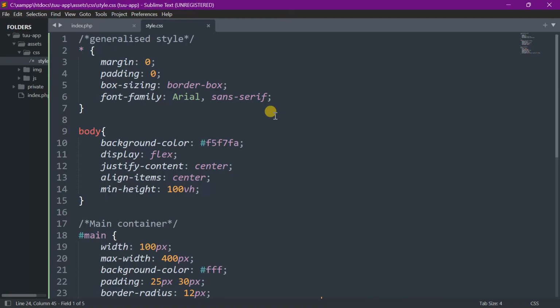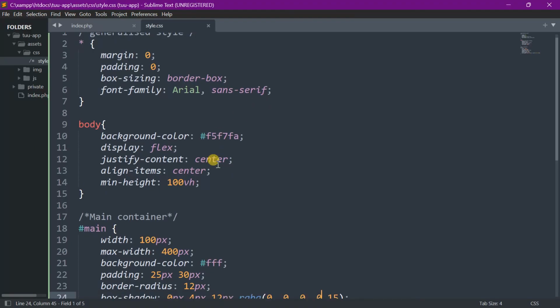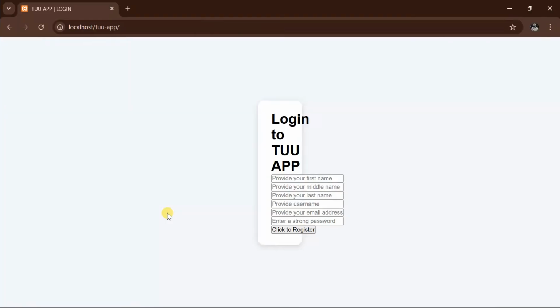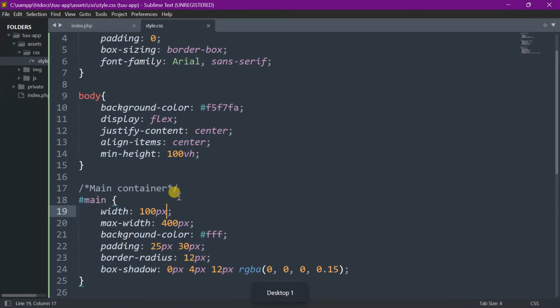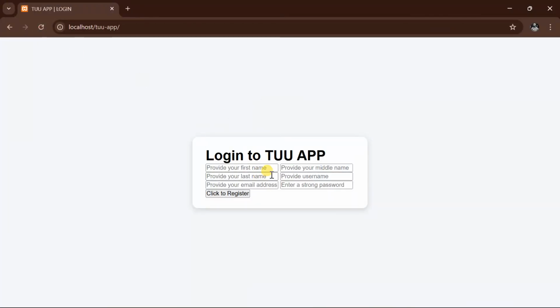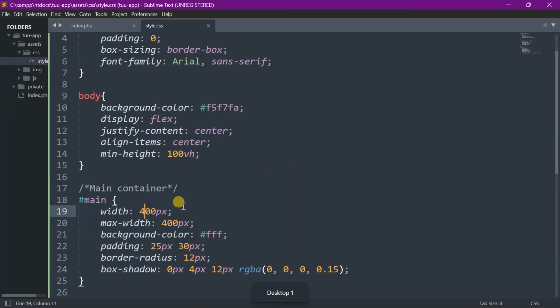Okay, something doesn't feel right. Something doesn't feel right at all. This should not be 100 pixels. That's why this is very small. It's 100 pixels. So here, if I count to 400 pixels, it will change. Perfect. But because here we said we have 400 pixels, I don't need to put it. I'll just say 100%.